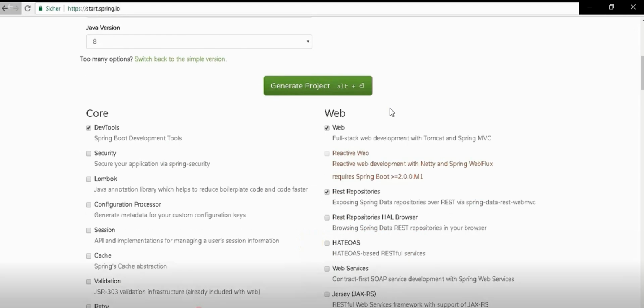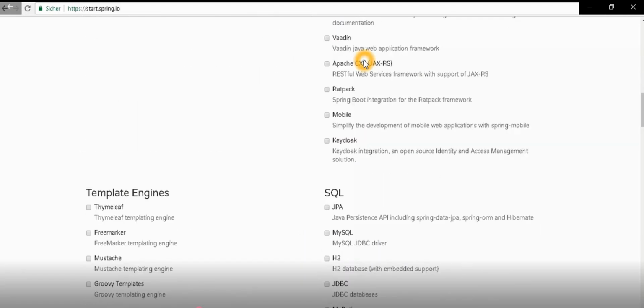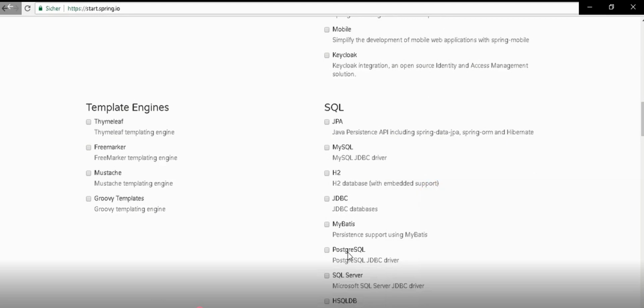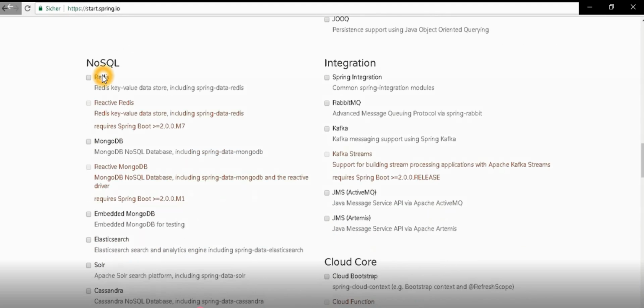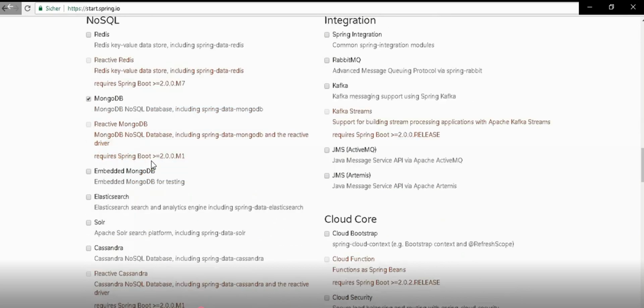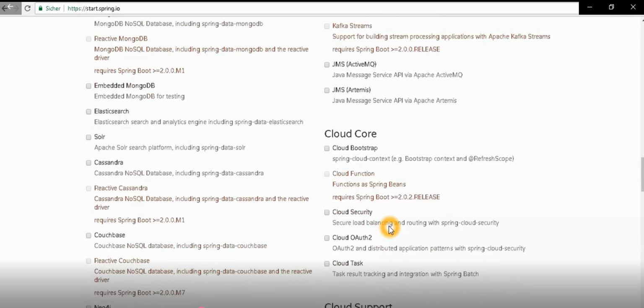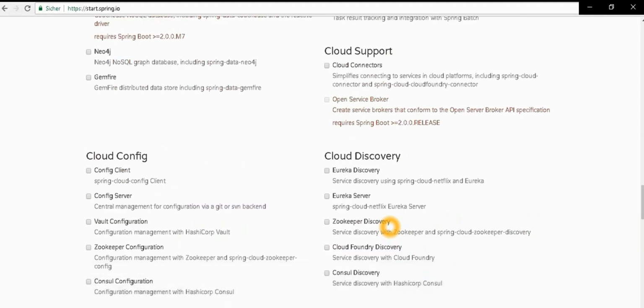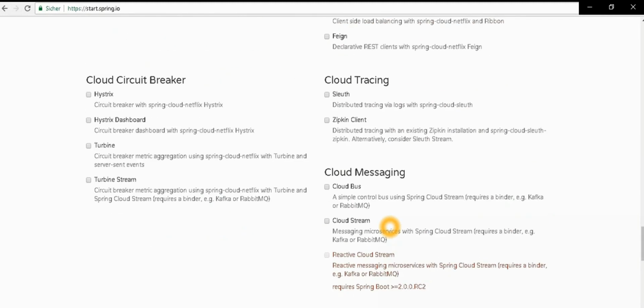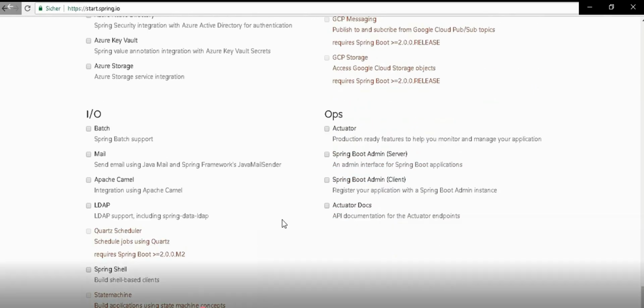So you see that we already selected the web dependency and REST repositories dependency, and then we already selected a NoSQL database, so we are selecting the MongoDB database. Okay, that means we are selecting MongoDB, its drivers, and all the communications. MongoDB drivers, and then maybe we need the actuator and DevOps. That means actuator. I need to discuss that a little bit.